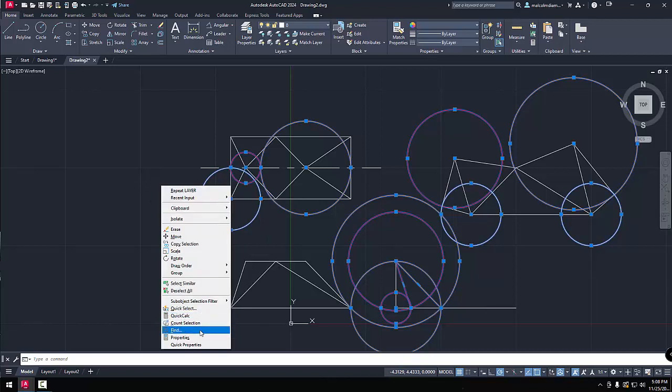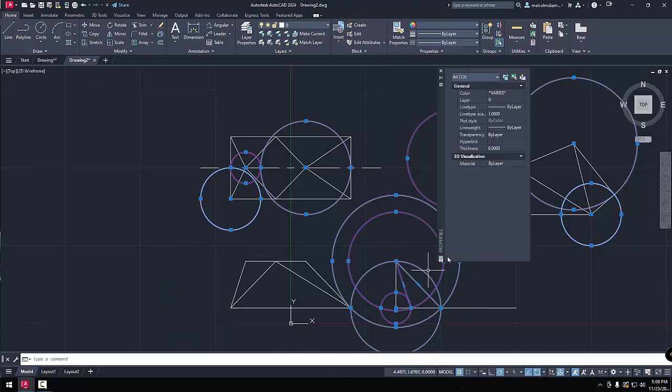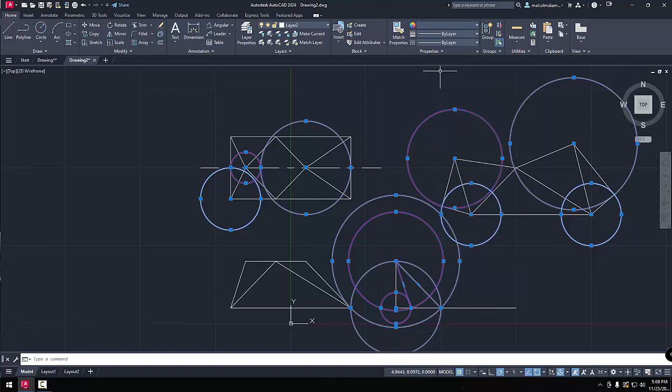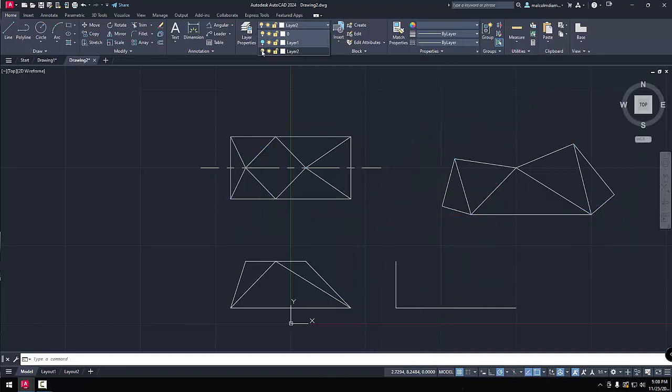Right click, properties, going up to layers, and I'm going to stick them all on layer 2. Shut that down, click on that, go off on layer 2, and basically now you can see the completed pattern.